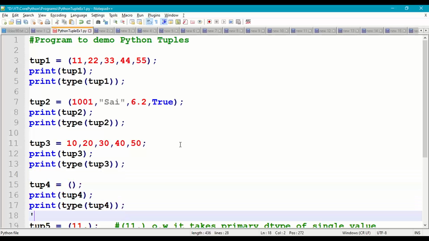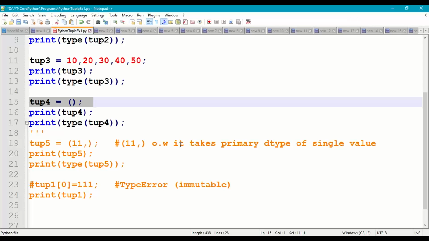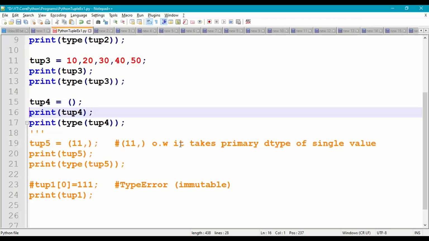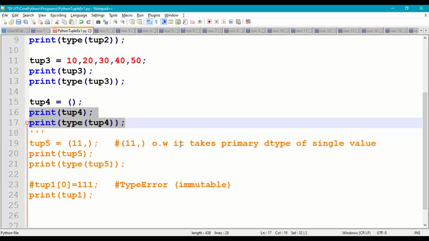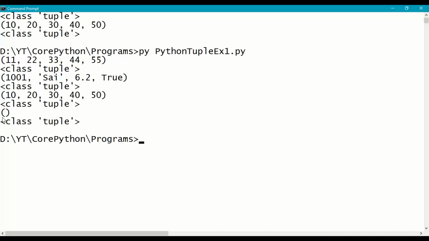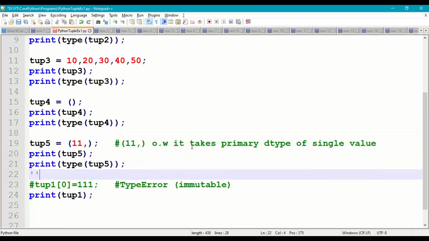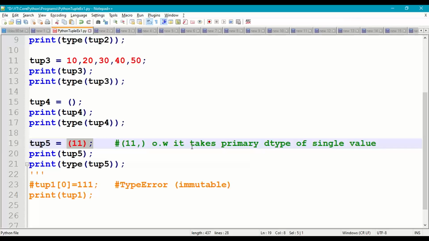Next, let us take empty tuple with empty circle parenthesis or brackets. Print tuple 4, type of tuple 4. Save it and run. Empty tuple with only circle parenthesis, it is of type class tuple. Next, tuple 5 with only single element. For example, I will take only single element as 11. It will become a mathematical expression but not a tuple.